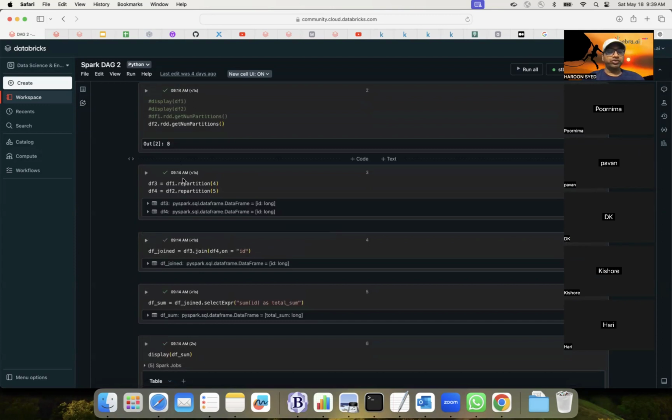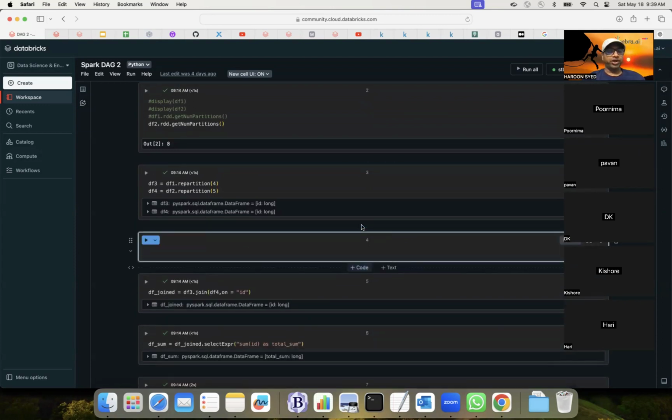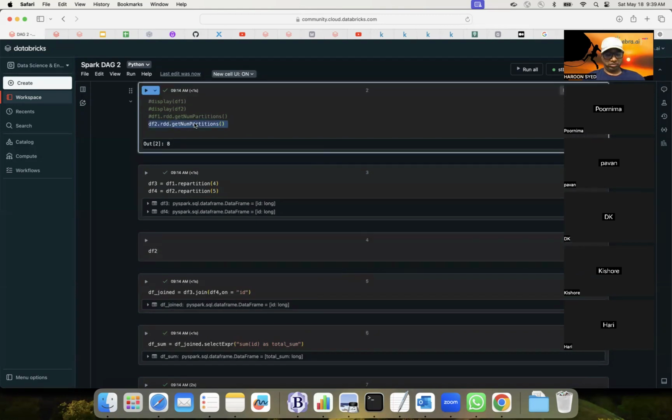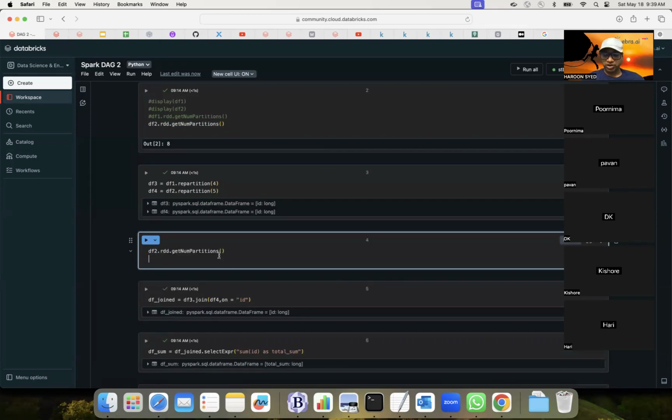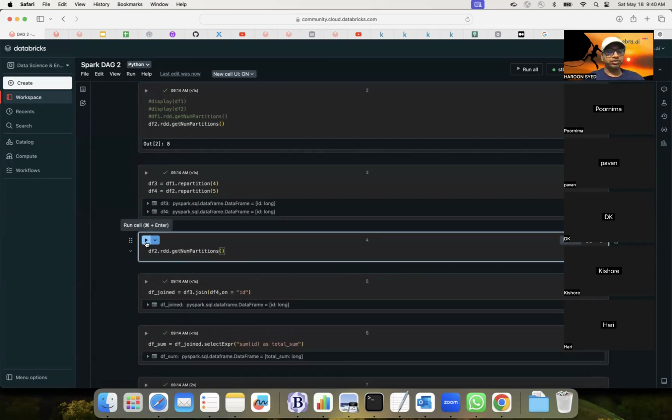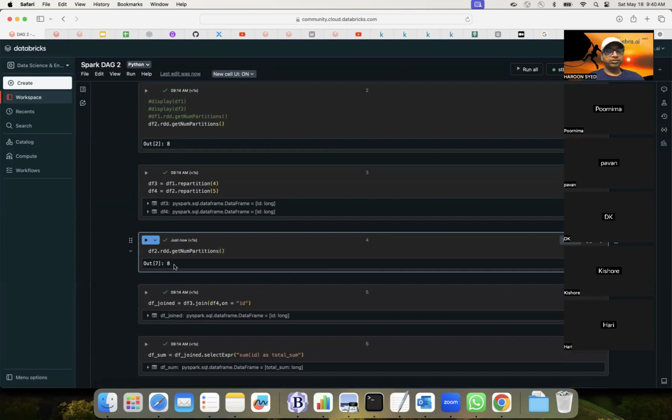So we do this here. We can do df2. Something interesting you should see: the data frame is still on 8 partitions.